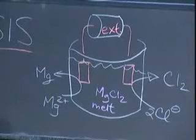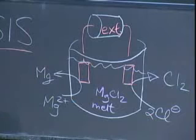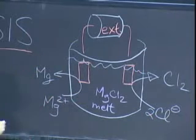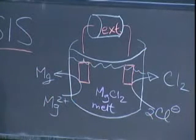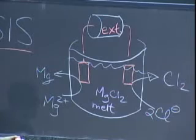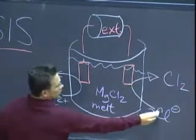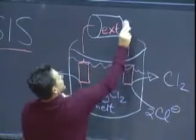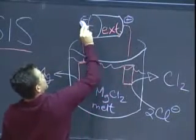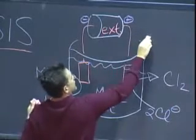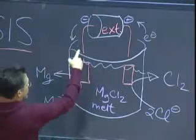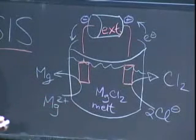You initially would have this molten salt. You would immerse your two electrodes. You would apply an external potential, and if that potential is great enough, then these two reactions start taking place at the two electrodes. And you can see that in order for this to happen, chloride is being oxidized. We can see then that this must be the source of the positive end. The positive electrode and electrons will be going this way and going down here. And when they collect in this electrode on the left, they are used to reduce magnesium two-plus to liquid magnesium.